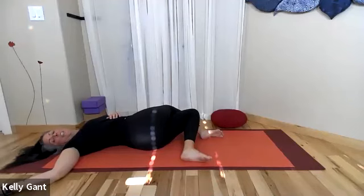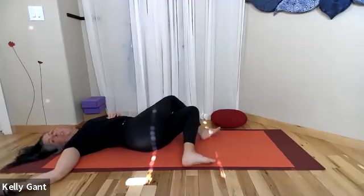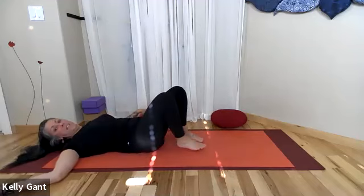Big deep inhales and exhales. Good stretch. That whole abdominal layers and layers of muscle we've just been working. We're going to come on back through center. We're going to get ready to do our side series.